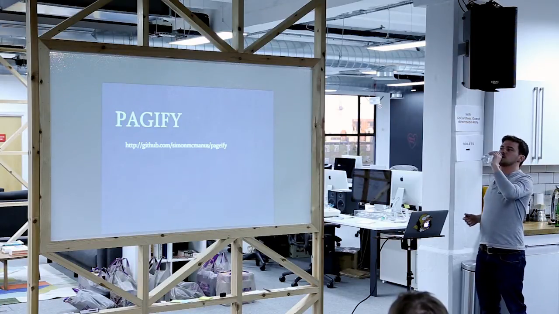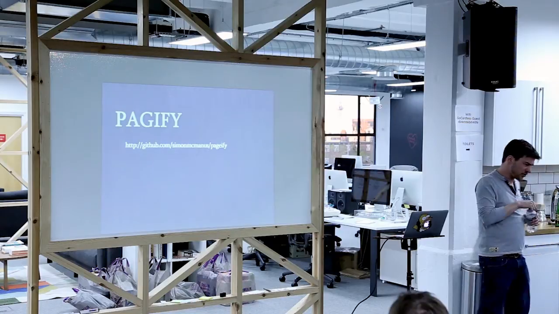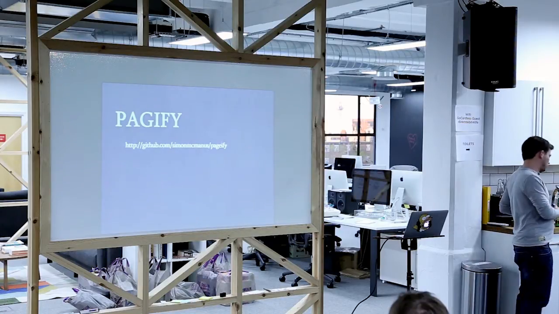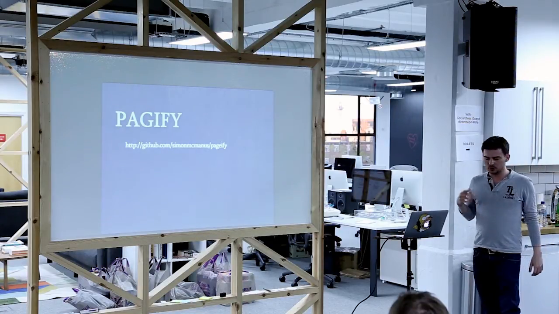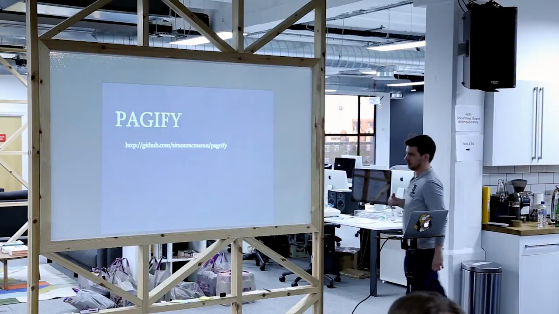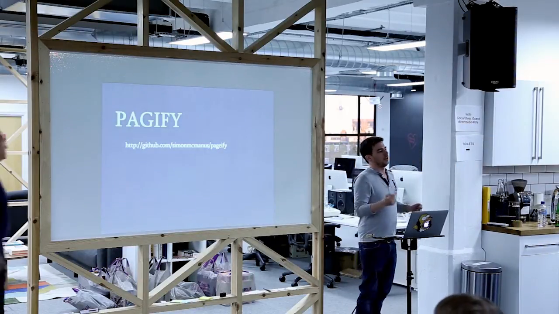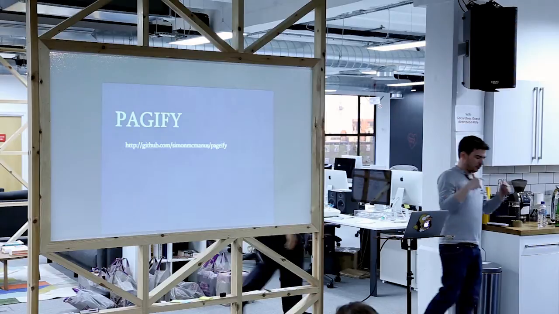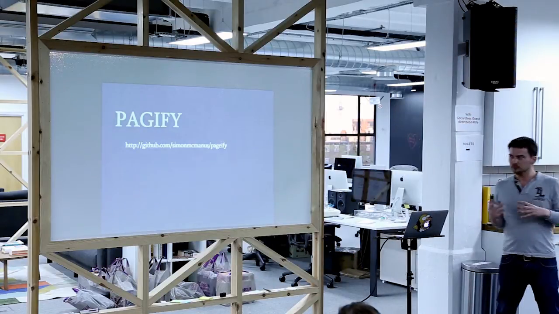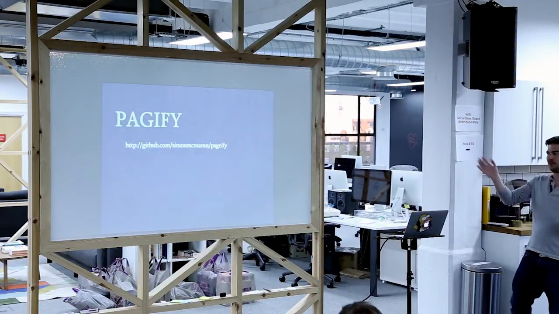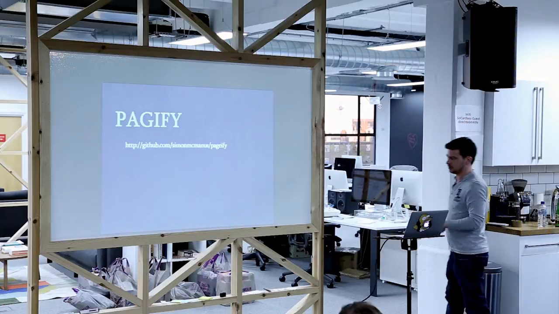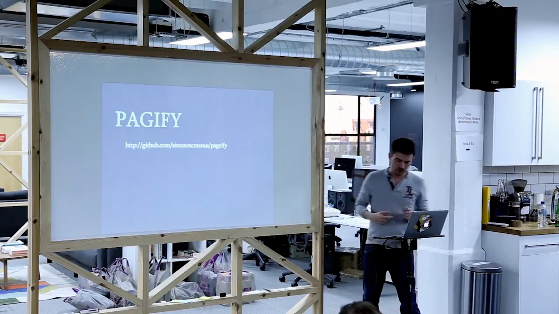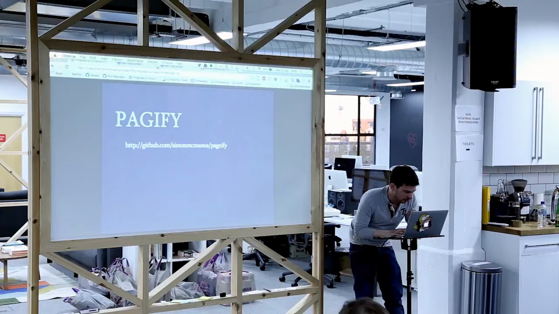Pagify is a Browserify transform. In your code that's going through Browserify, you just simply say require Pagify. That looks in your project for a Pagify config file. Now the actual source of that config file could be configurable or moved to other places, but for the purposes at the moment, it's just in the root of the project. Maybe I should show you an example at this stage.